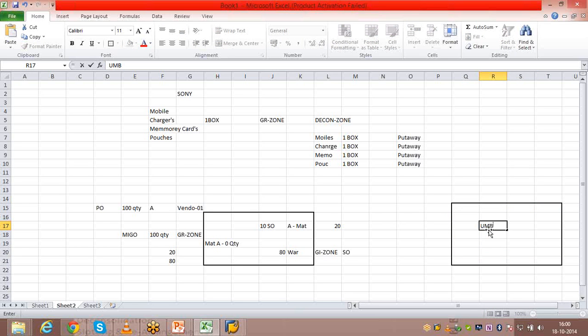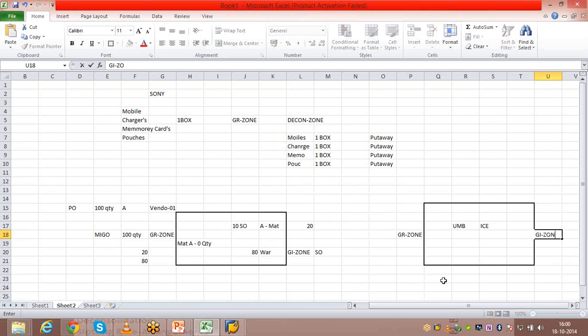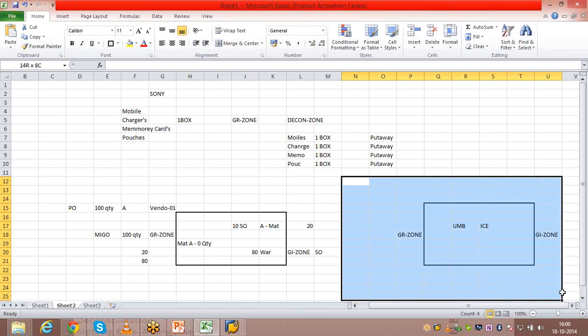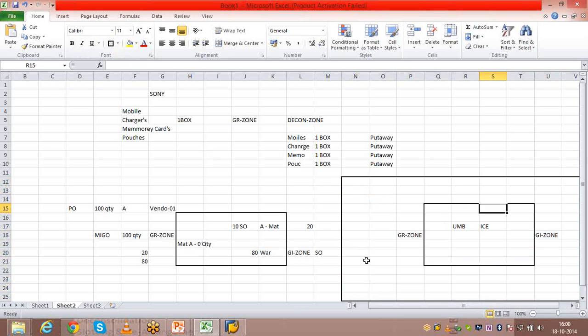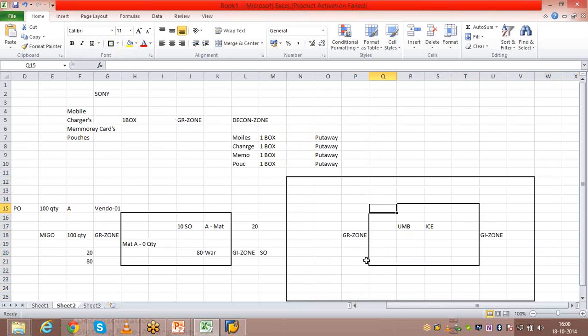Think we are in the summer season. In the summer season, what are we going to sell more? Basically ice creams. So we are selling ice creams to the respective customers, and to the picker we need to issue the goods from the GI zone. So, to make picking easy, we need to store the ice creams near the GI zone, which will reduce the walking distance from the picking zone to the GI zone.